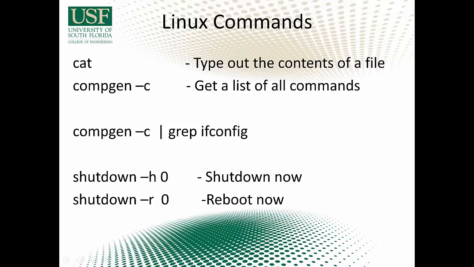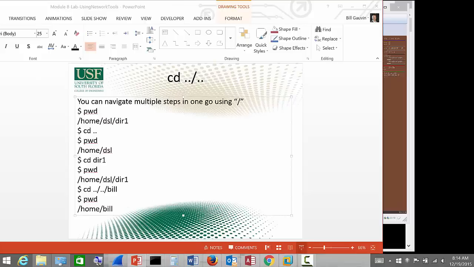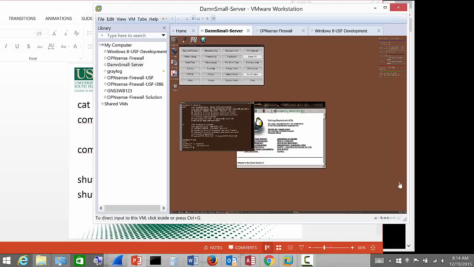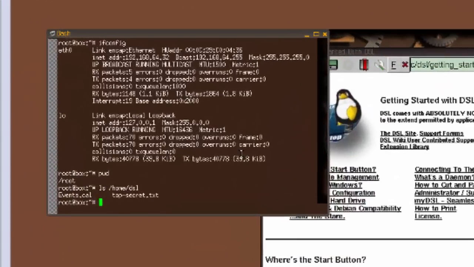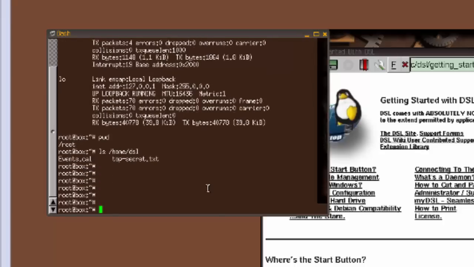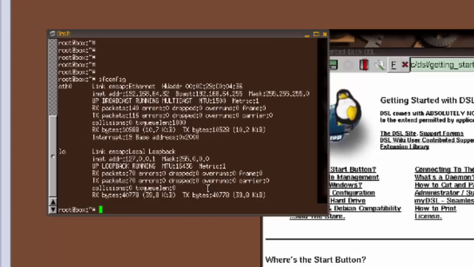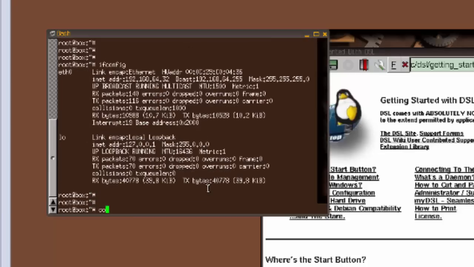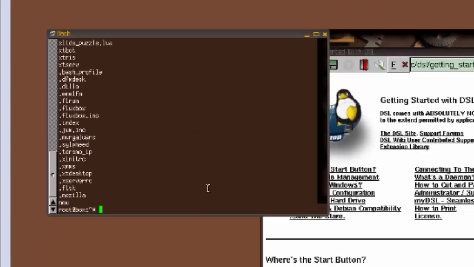So now what I want to do is go and show you a little bit about these commands. So I'm going to go here, and as you can already see, I have shown you ifconfig. I can show you compgen, and again this is going to list all kinds of the tools that are available.